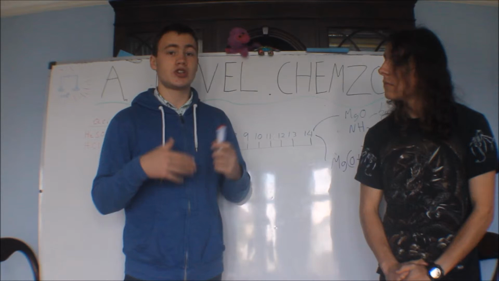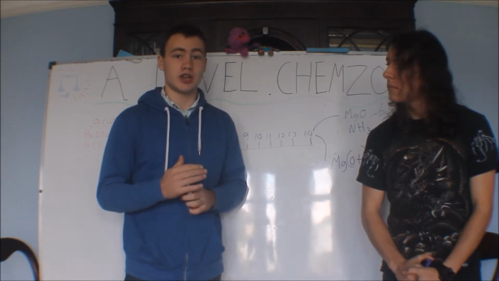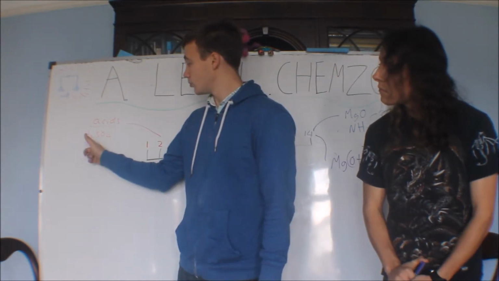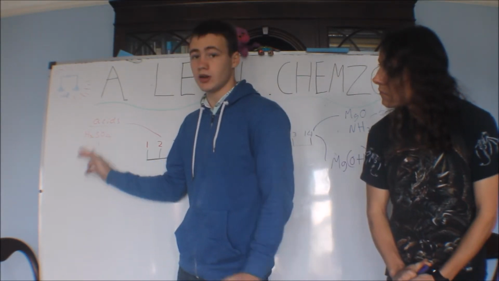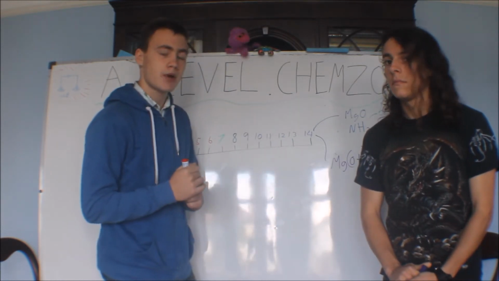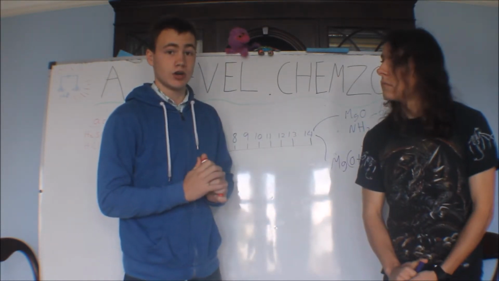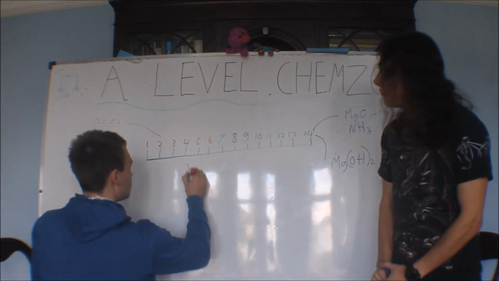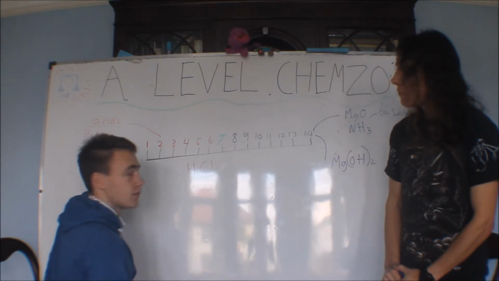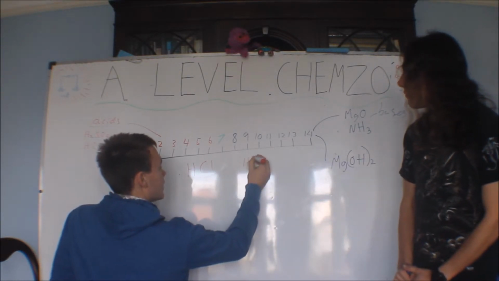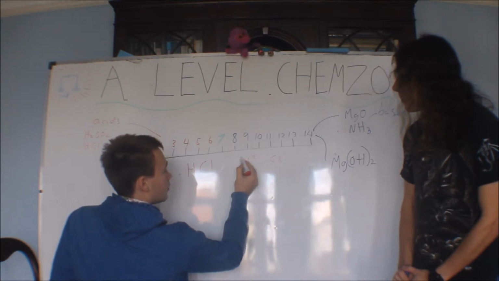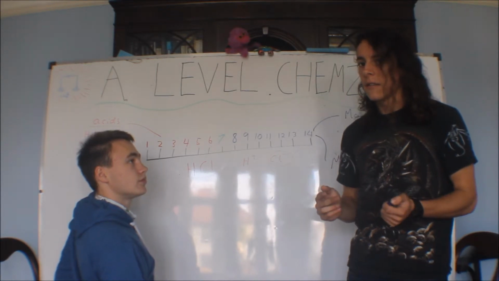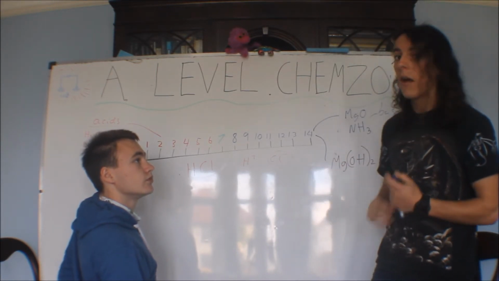Acids have dissociation. If they completely dissociate, it means they're a strong acid. They can react really well, like these two I've got up here. This one will react even quicker because it's got H2 and it will properly dissociate. Weaker acids partly dissociate. These are all words you need to know, and it's all to do with the splitting up. So, HCl is a good example. This is a strong acid, and it will split completely into its H plus and Cl minus. So there's its proton donor, and it's completely split. It'll do this really quickly. So weak acids and strong acids will do the same reaction, just strong acids do it a lot faster.